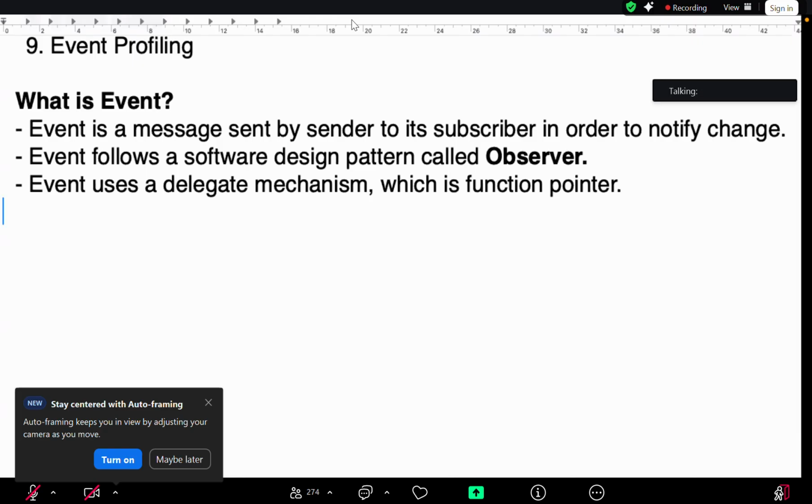This is generally what you learnt about events in JavaScript.